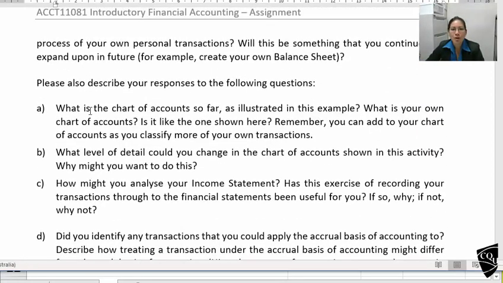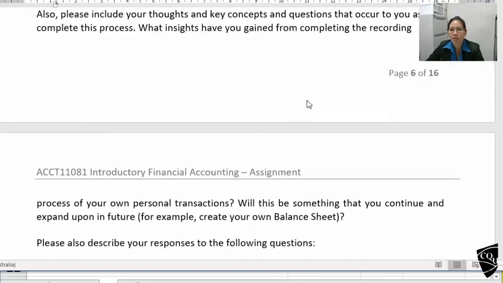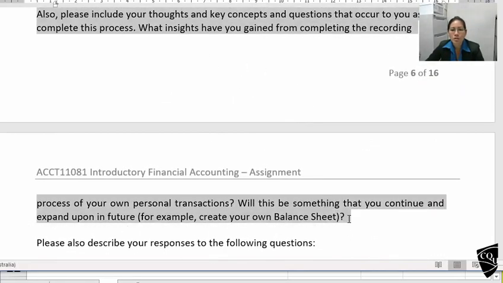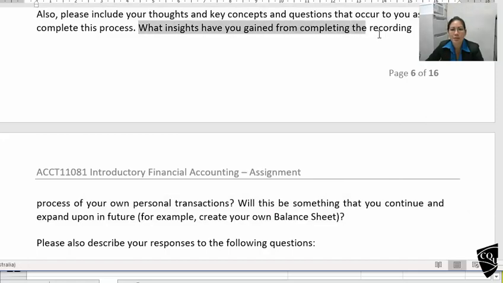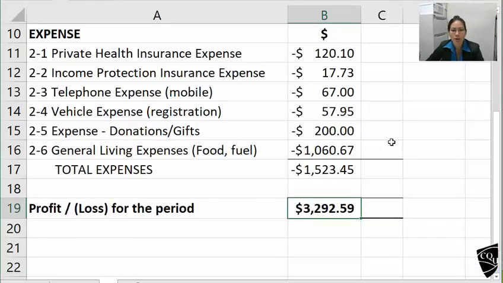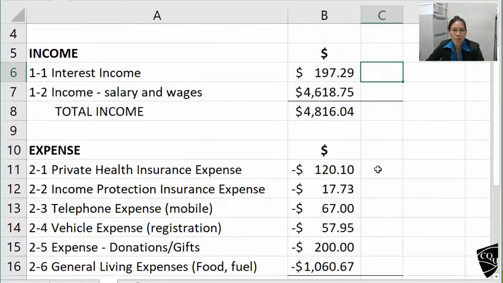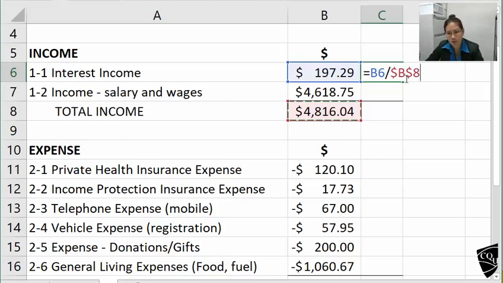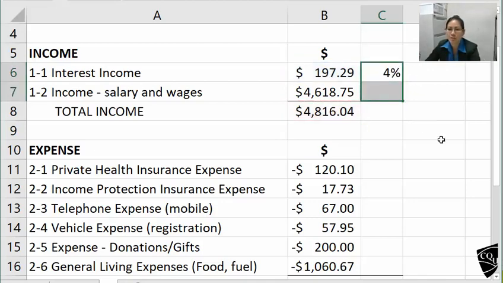Okay, now also under here as well, a lot of students like to do some further analysis as part of their insights gained from completing this recording. So I just showed, for example, this particular client of mine, they like to analyse things as a percentage of their income. So I would put equals every individual expense divided by the total of their income. And I want that as an absolute reference. So I press the F4 button and little dollar signs come up in front of it, which means that that reference doesn't change, which means that I can just drag this down. Okay.